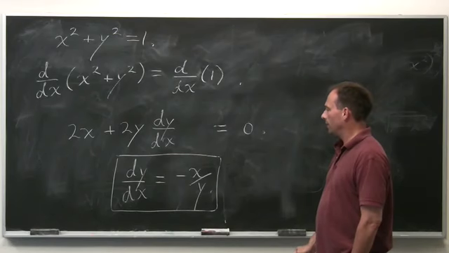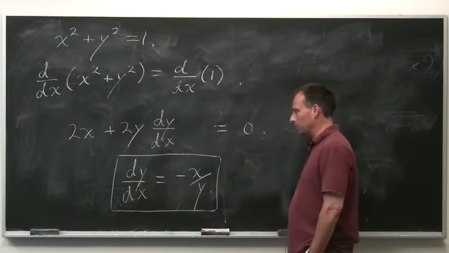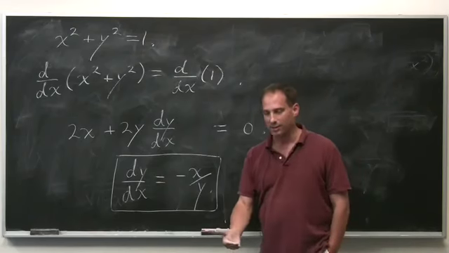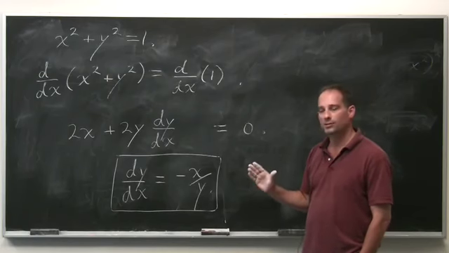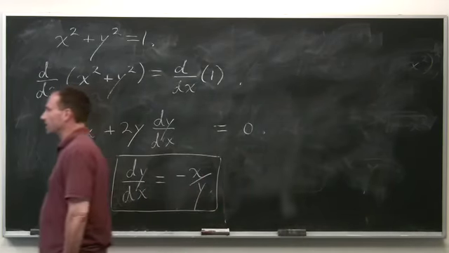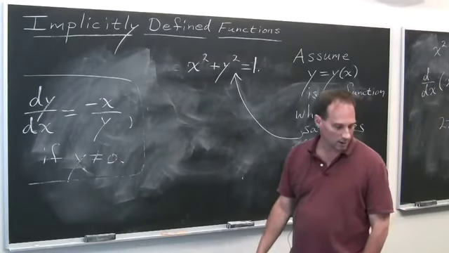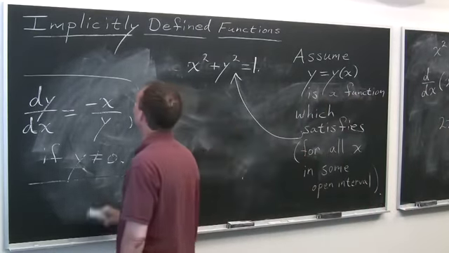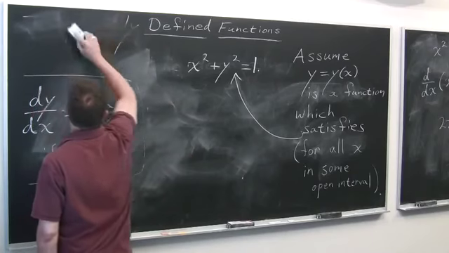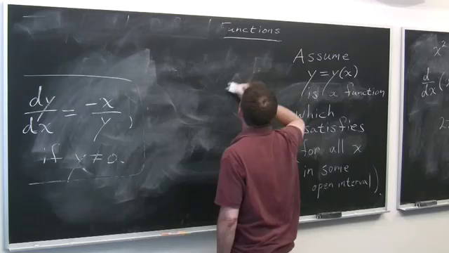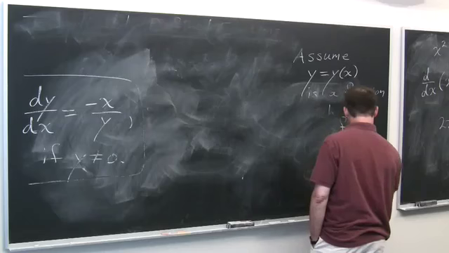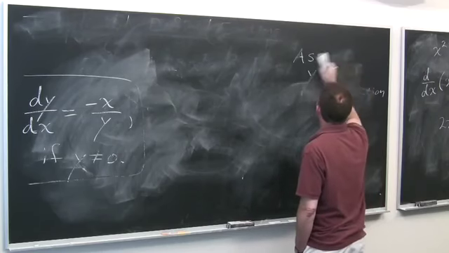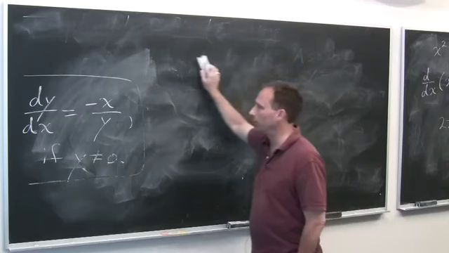Okay, let's do a harder example, which might make things more clear. This example is easy enough that we can kind of solve it, so you might not see the real point. So let's do something not horrifically difficult, but not too easy. One where we have no hope of solving algebraically for y in terms of x, even with a plus or minus sign.